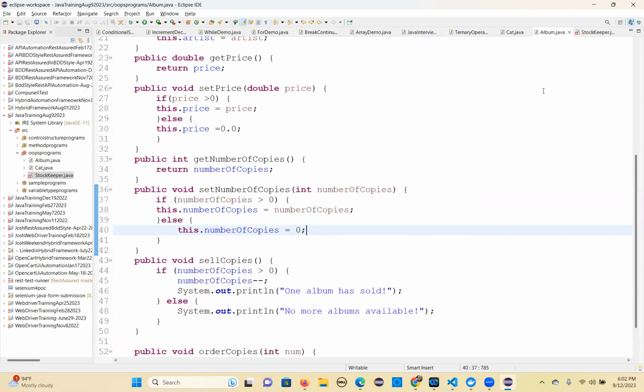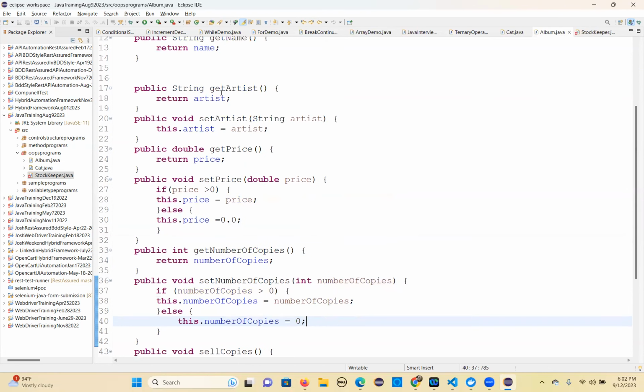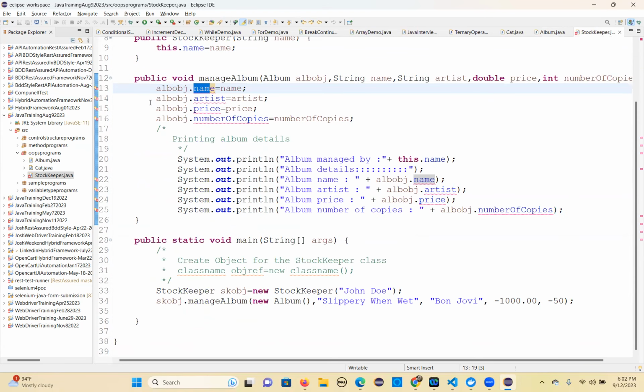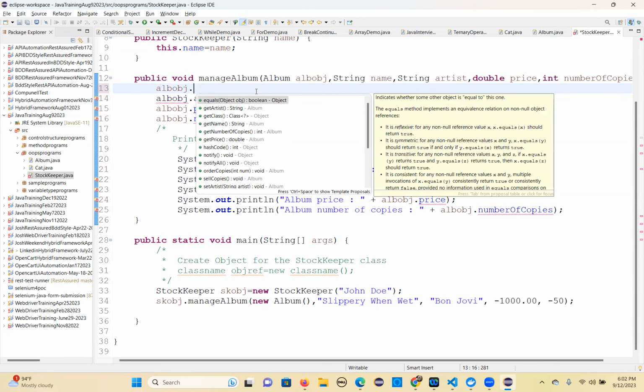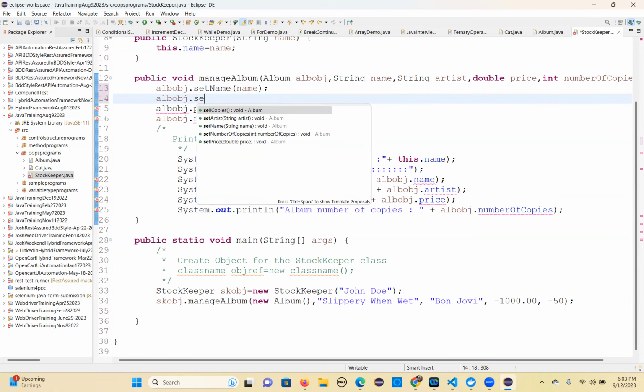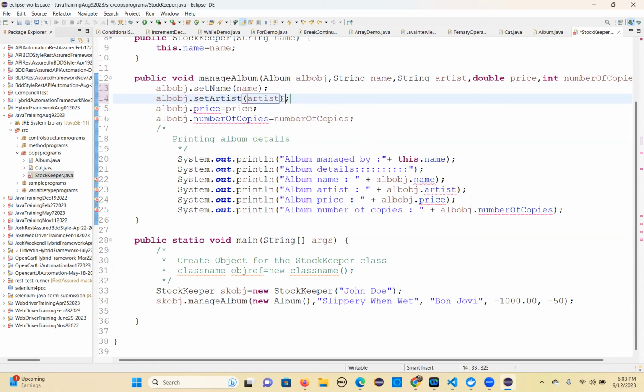You generate and then you can call. Now you need to call these public setter and getter methods wherever you want, outside of the class, because variables are private, right? You cannot call them directly. That's why you're getting errors here. Now you remove all these things. So how can you do that? If you want to set the name, you have a setName method. So you call all the methods. That's it. So setArtist, and give the parameter value artist. You're passing a method parameter value.